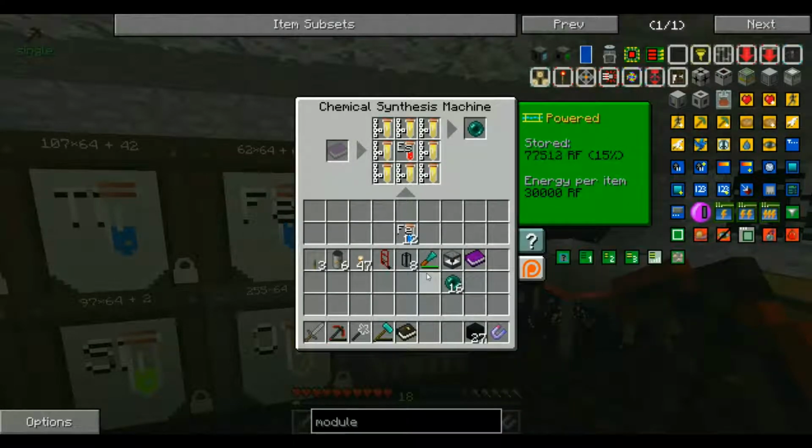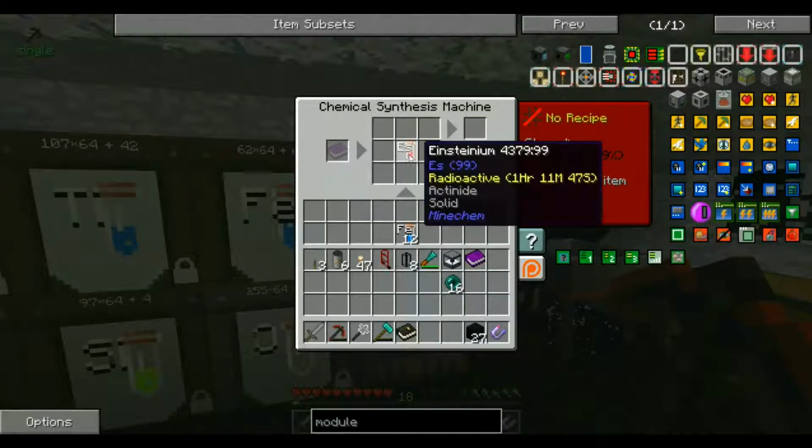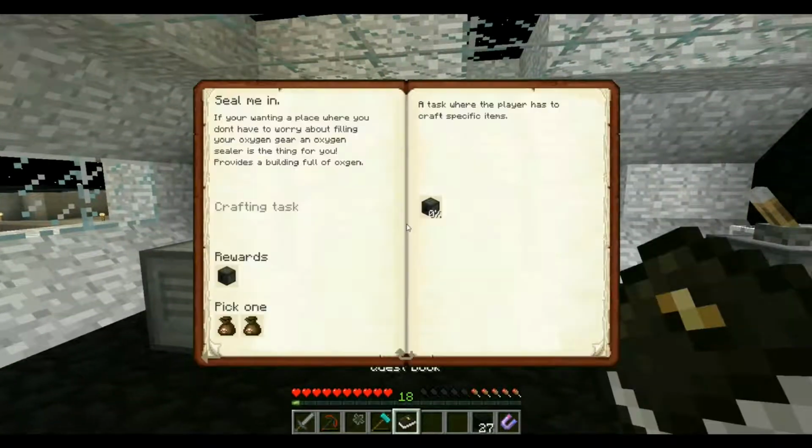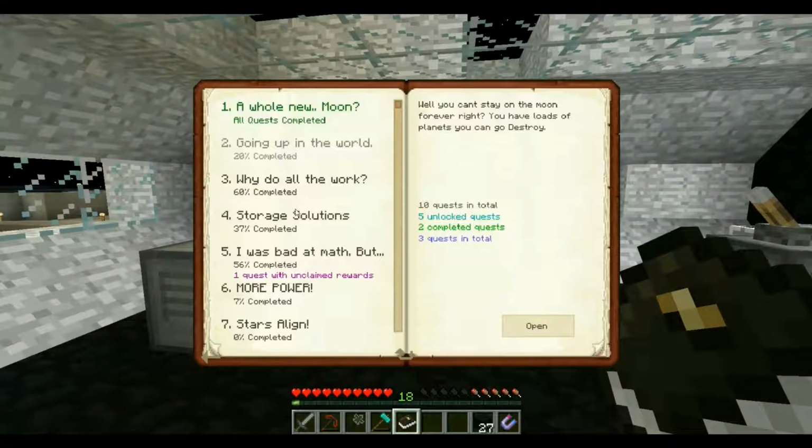Why have I still got one? Ah, no, there we go. So just a graphical glitch. There we go. Cool. That's us. Got 16 ender pearls, and that I think has completed a quest for us as well.